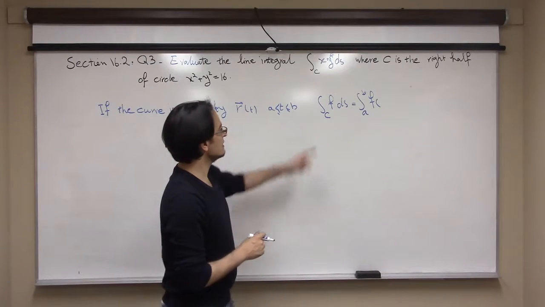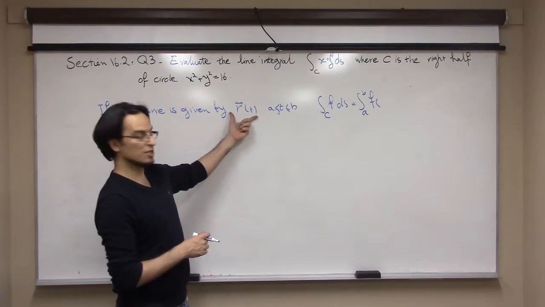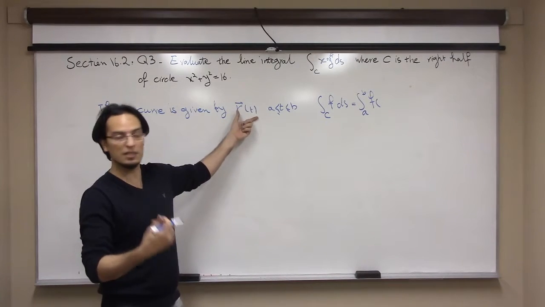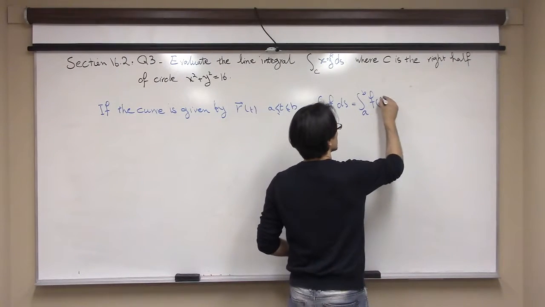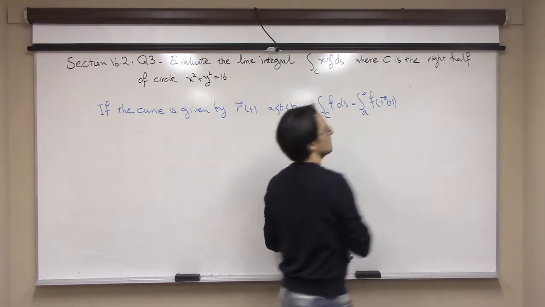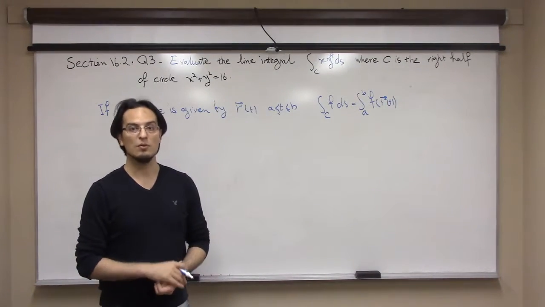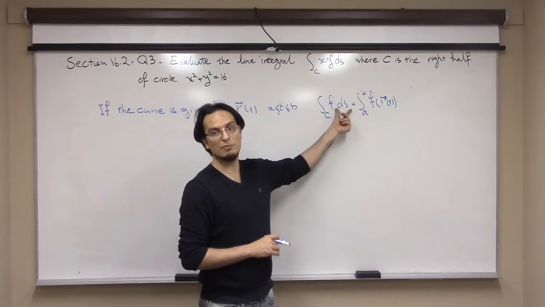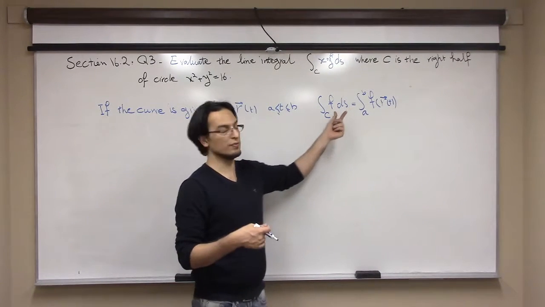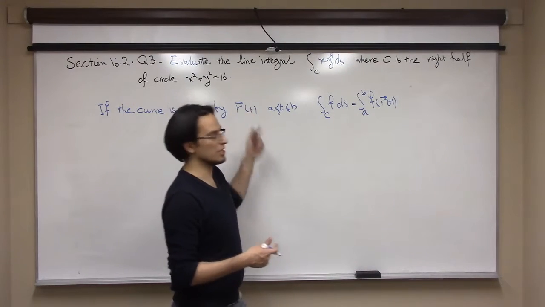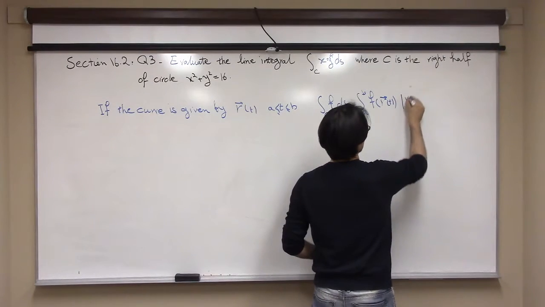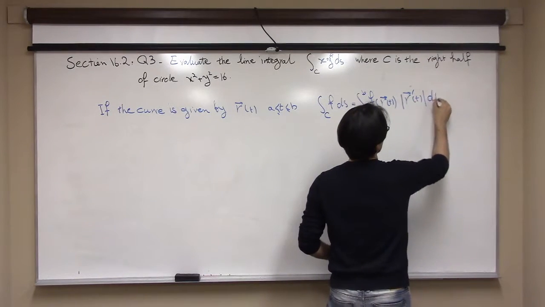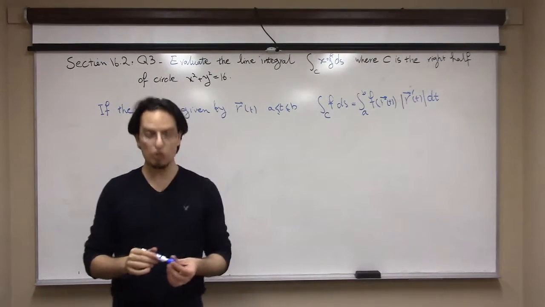So what I need this time is to put for those variables the values of r(t), which are functions of t. That's the second step. Third step, I have to write down the integral element in terms of my parameterization, which is given by the length of r prime times dt. Those are the 3 steps.